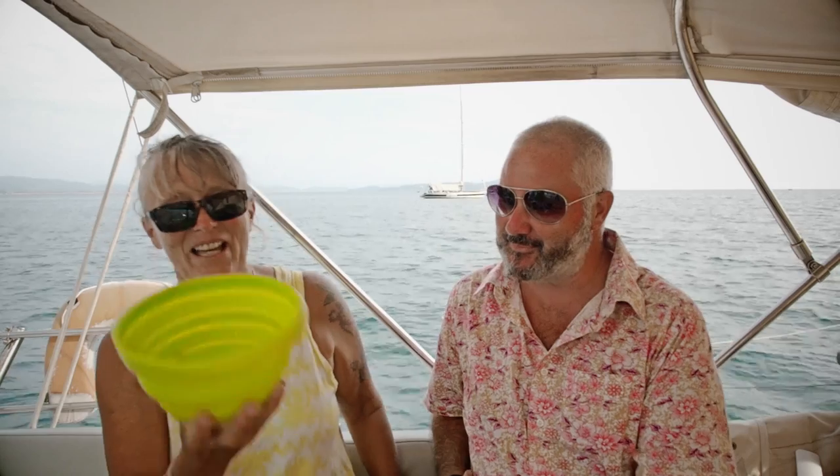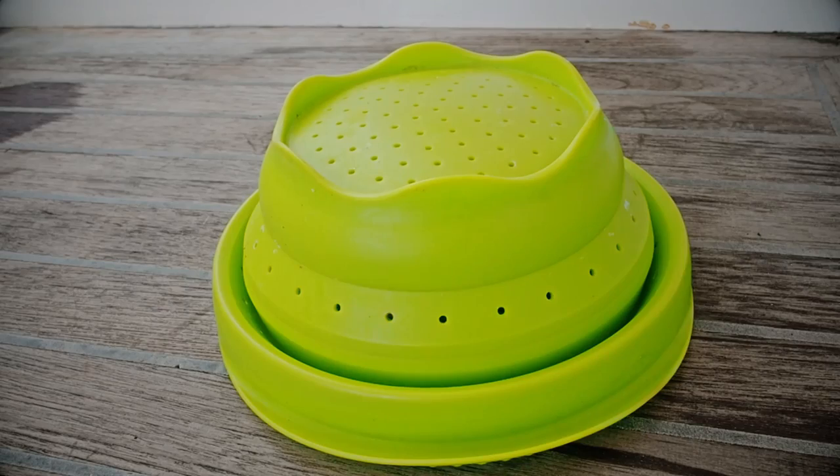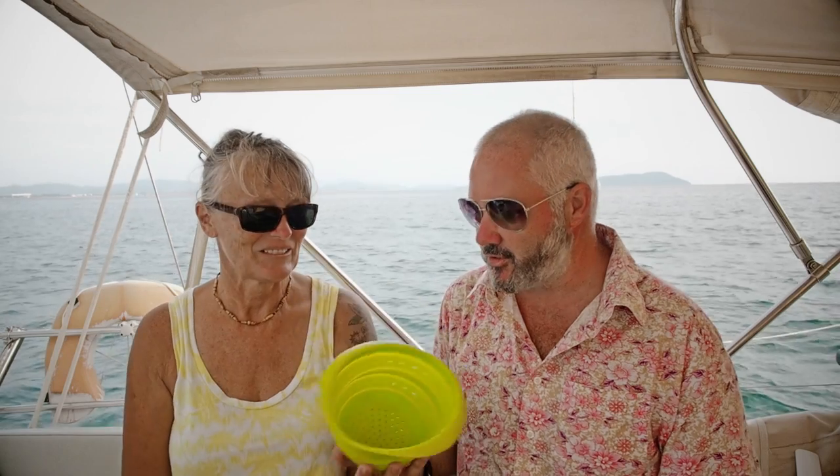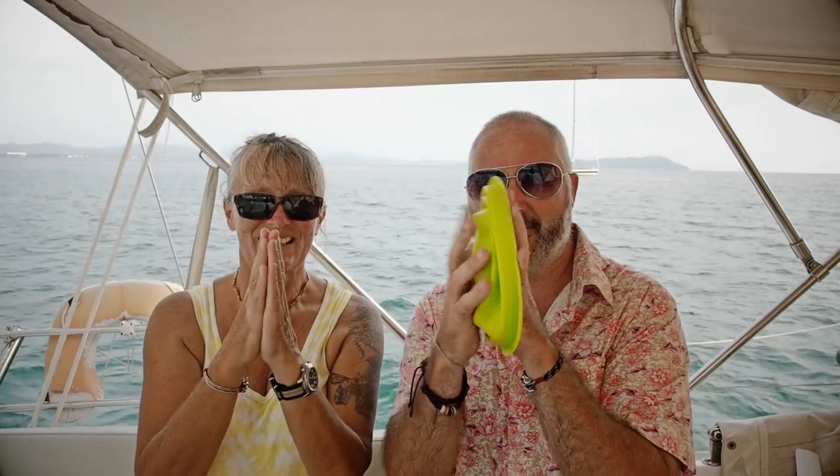This looks just like a colander, doesn't it? A colander — very useful in the kitchen for everything. But big bowls and things can take up quite a lot of room. Not this one — it takes up that much room. It's absolutely brilliant. It's completely resistant to heat, cold, to everything. You can have it at any size. I use it sometimes as a steamer inside a saucepan, or as a straightforward colander. It's good for vegetables, for pasta. There are so many things now made of silicone because it's such a durable material. On a boat, collapsibility is what it's all about. Really recommend that for the kitchen — easy to store.